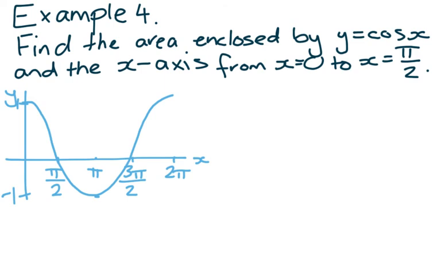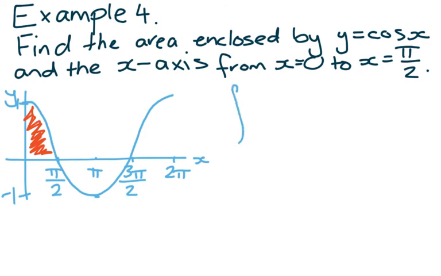So the last example is looking at finding the area enclosed by the curve of y equals cosine of x, and the x-axis from x is 0 to x is pi on 2. So I've just drawn a quick sketch of the function there, and we're looking at this shaded area in red, so between 0 and pi on 2. So remember, with doing area enclosed by a curve, we need to draw that sketch to check whether or not it's below the x-axis, because we have to use absolute values if that's the case, but it's above the x-axis, so that is as per normal.